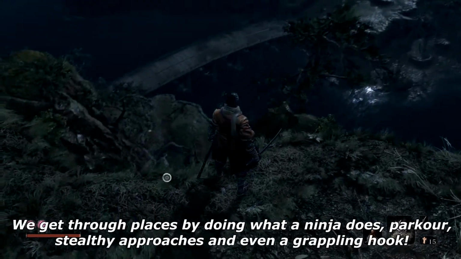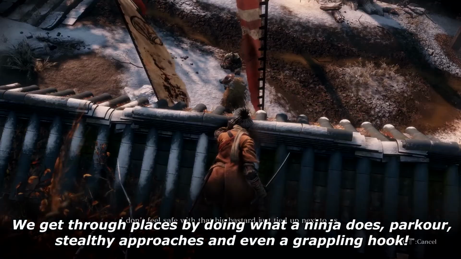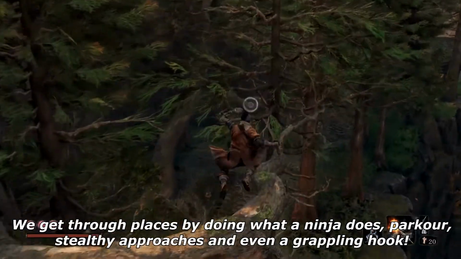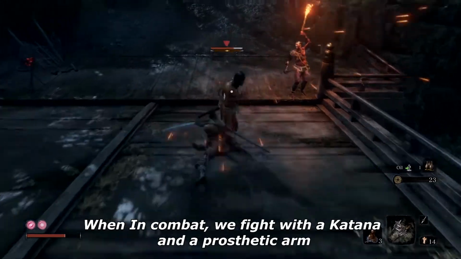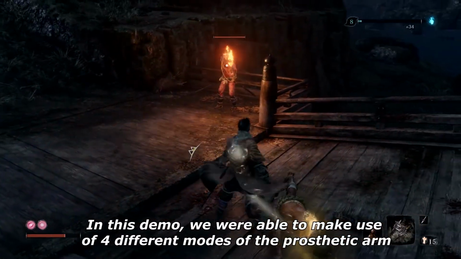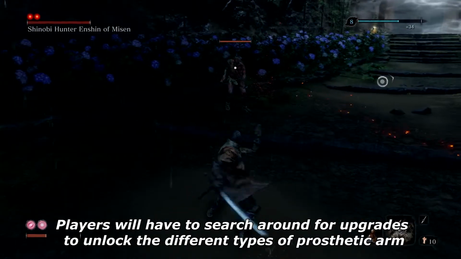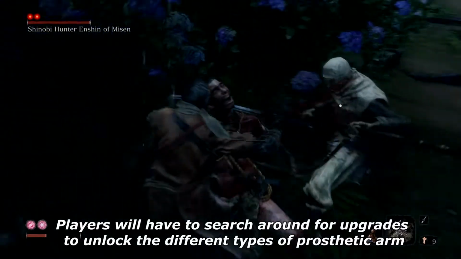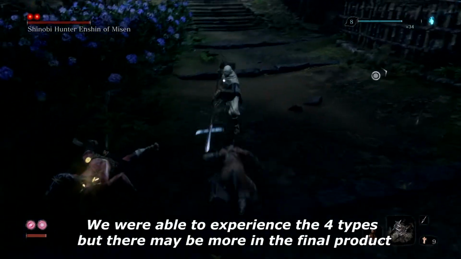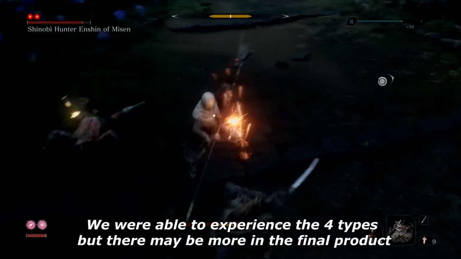We get through places by doing what a ninja does: parkour, stealthy approaches, and even a grappling hook. When in combat, we fight with a katana and a prosthetic arm. In this demo, we were able to make use of 4 different modes of the prosthetic arm. Players will have to search around for upgrades to unlock the different types of prosthetic arm. We were able to experience the 4 types, but there may be more in the final product.